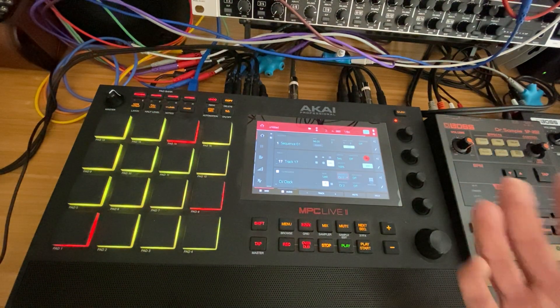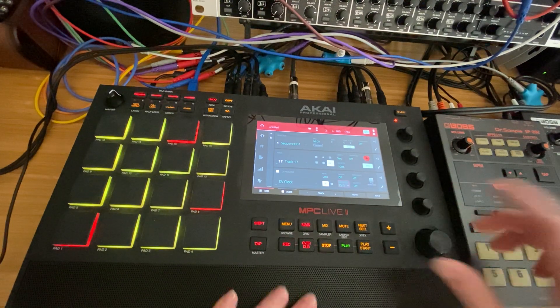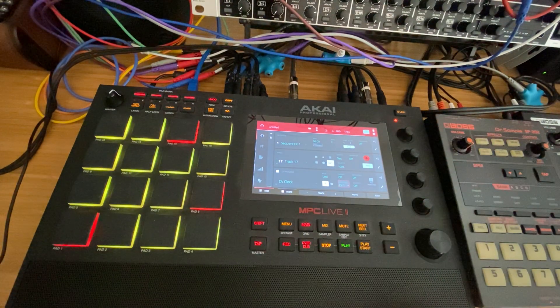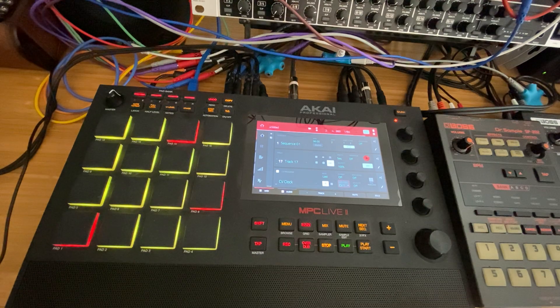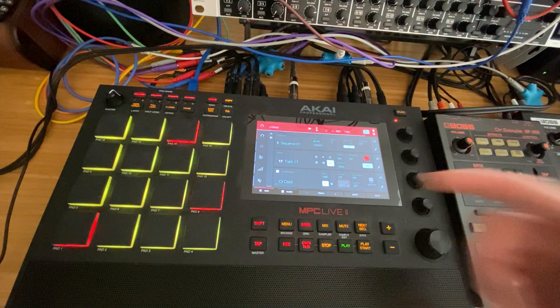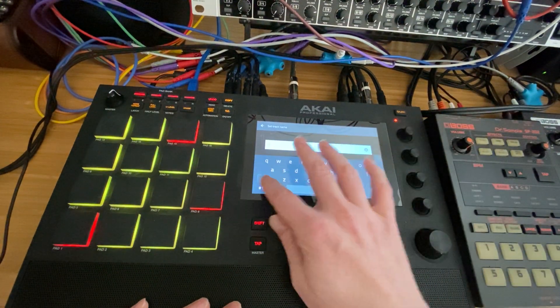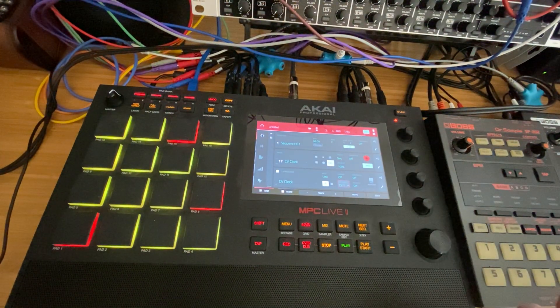Because I'm using this as a clock, I've got CV port turned to off and the gate port set to one. This is important — you've only got eight outputs and you can't duplicate them, so if you're using CV one in one place, don't use it somewhere else. I'd recommend keeping a notepad to write down which CV jacks on the back correspond to which CV gate port, velocity, or mod wheel — you can do a lot of really cool, complicated stuff. I've got this CV program labeled CV Clock, and I named the track the same so I can make sure I'm pairing them correctly.